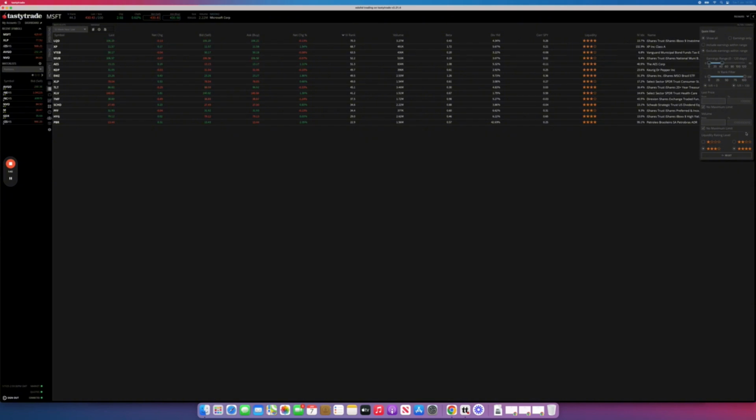And then we also want to filter out anything with a low liquidity rating level. This is just because we are only interested in trading liquid markets. The more liquid a market is, the tighter the bid-ask spread. The bid-ask spread is simply what you pay every time you get in and out of a position. So the tighter that is, the less you pay, the more profit you keep. Now what you'll be left with is something that looks like this.